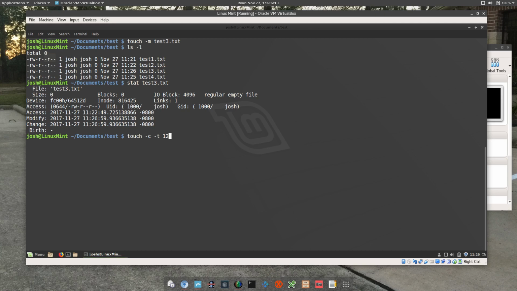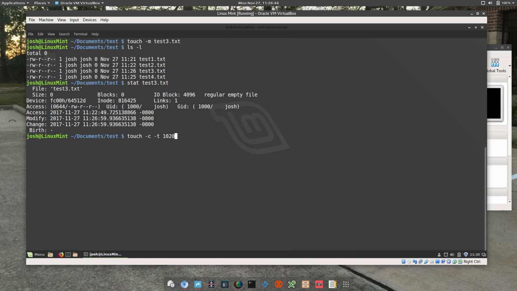If it's the same year, you don't have to type in the year. So let's type 10 for October, and then let's just set a date, so 10/20, and then you put in the time, and you have to put it in the 24-hour format, like military time.